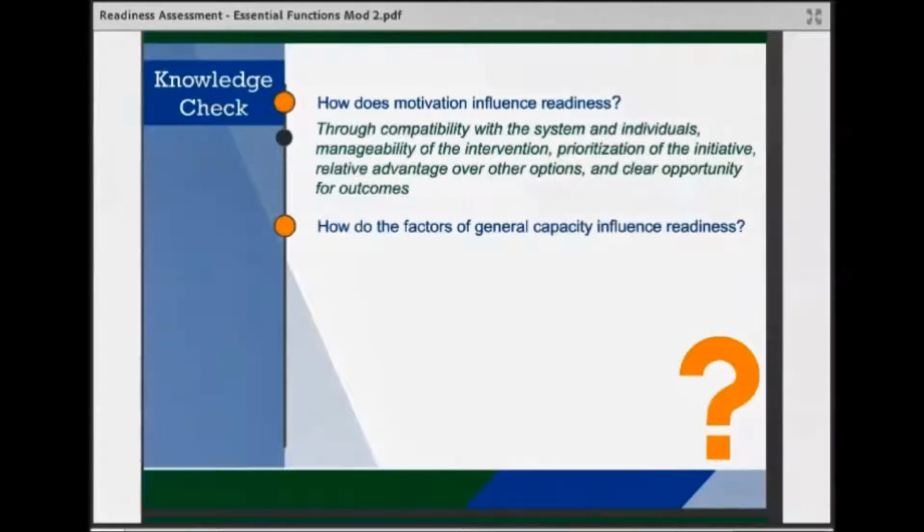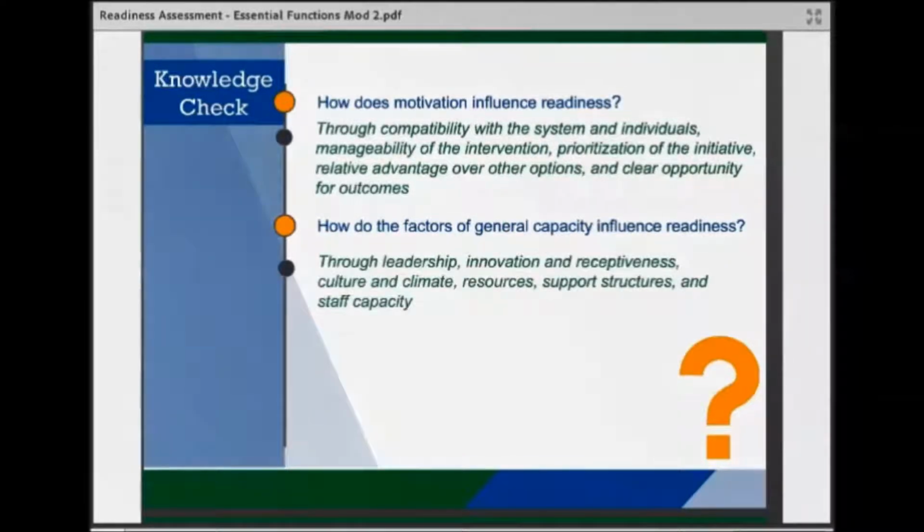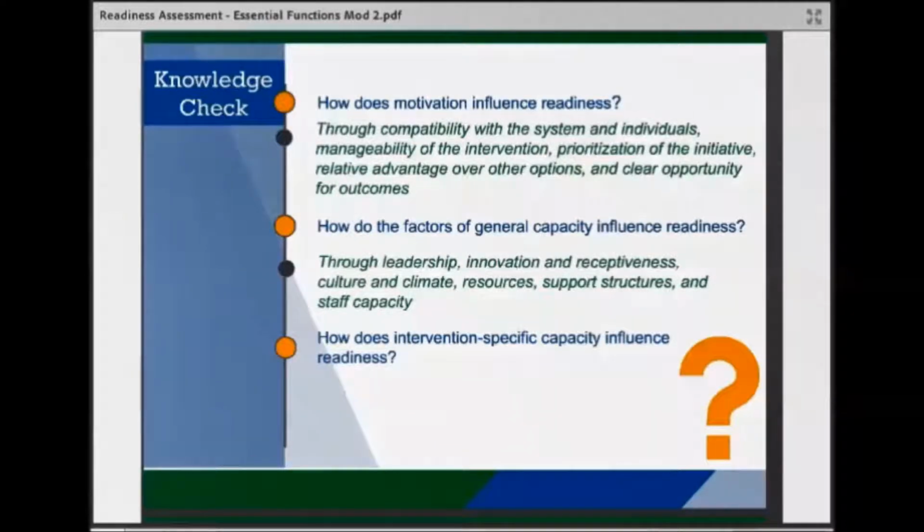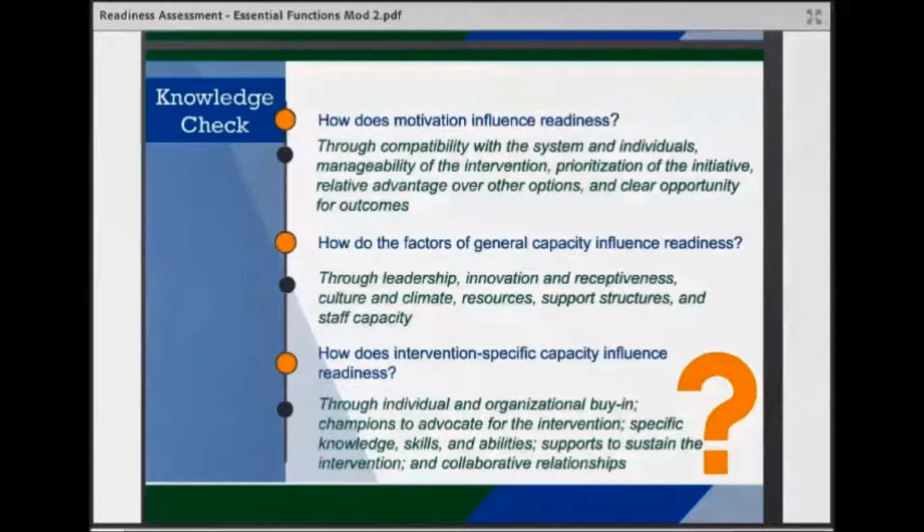How does general capacity influence readiness? Through leadership, innovation and receptiveness, culture and climate, resources, support structures, and staff capacity. How does intervention-specific capacity influence readiness? Through individual and organizational buy-in, champions to advocate for the intervention, specific knowledge, skills, and abilities, supports to sustain the intervention, and collaborative relationships.